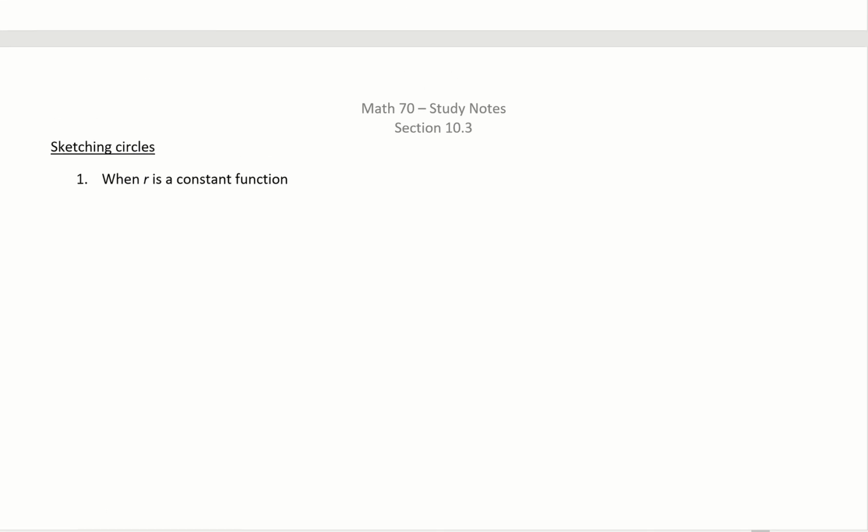Okay, so this next section is about sketching circles and then sketching what they call limaçons, which I put in that order so that this video fits together. You kind of do them the same way-ish, okay? And then the next video will be dedicated simply to rose curves and how to graph those things as well. What we do here, though, helps us with the next video, so here we go.